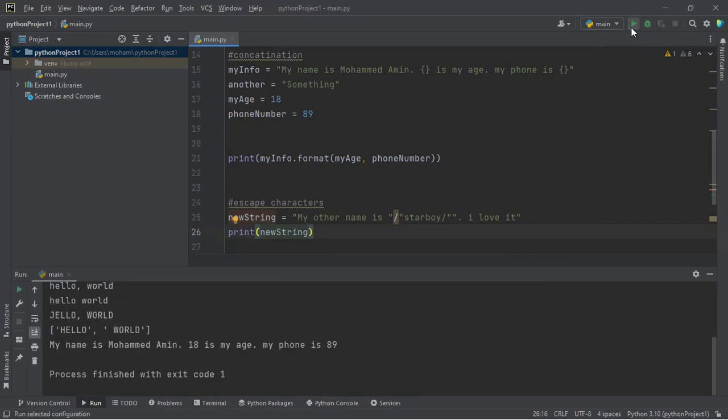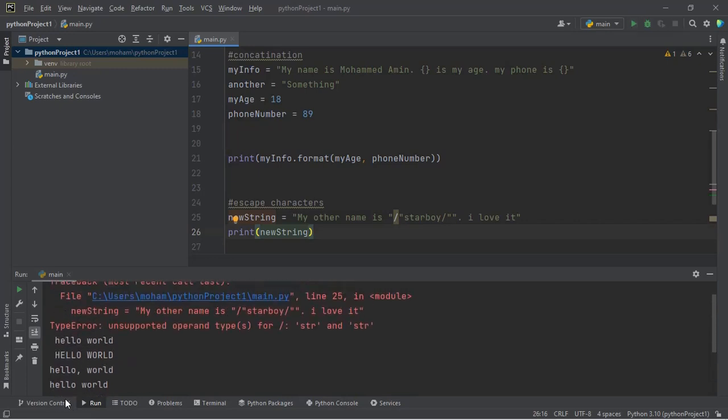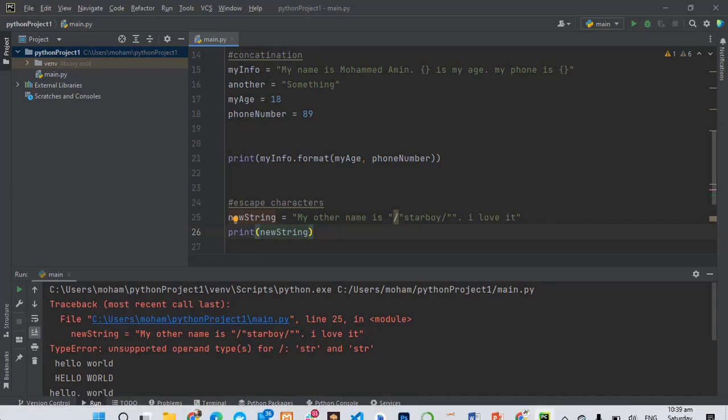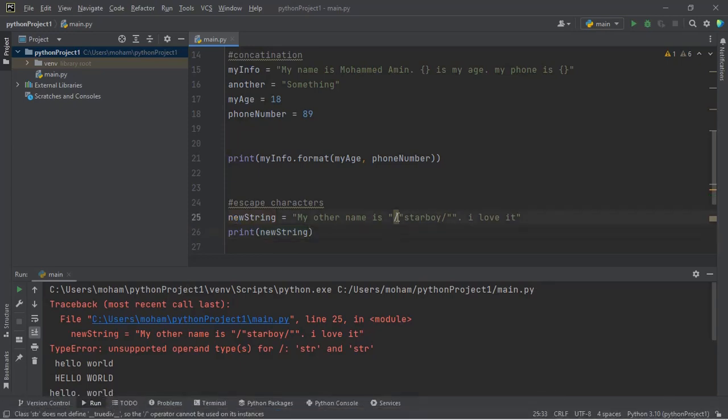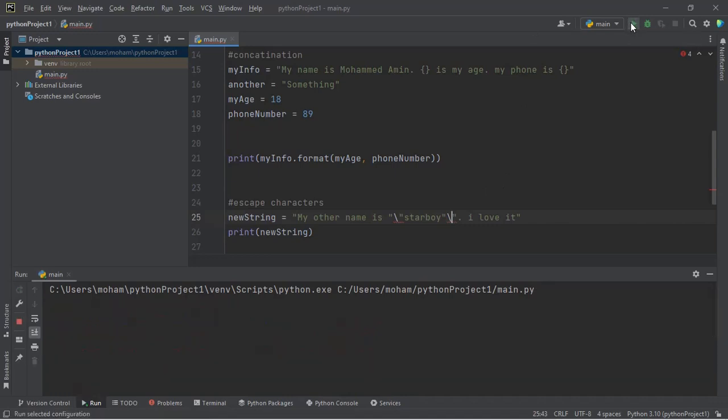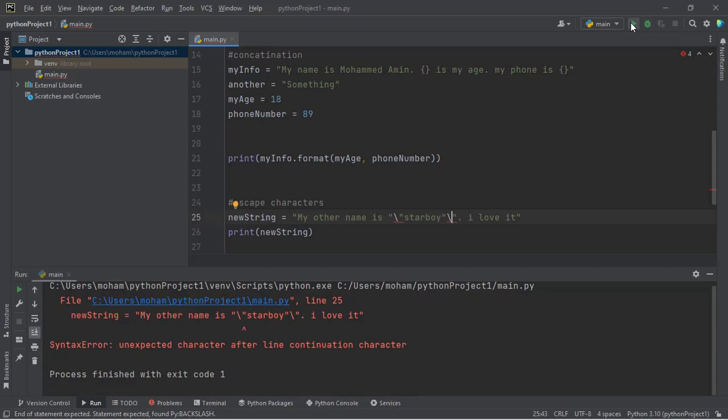Wow, where is that guy? It's giving an error. I'm not supposed to use that guy. I'm supposed to use this guy instead. All right, still giving an error. Why? So this is supposed to be one like this. Sorry, I think it's this way.